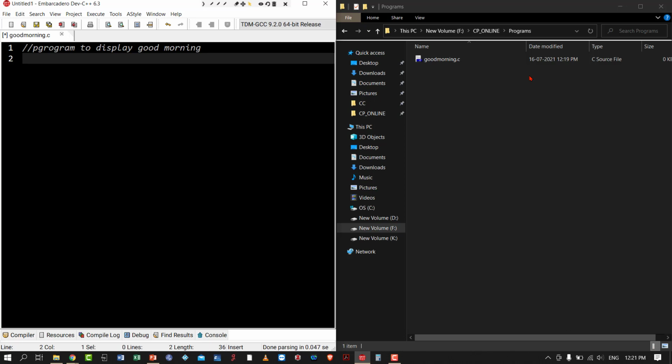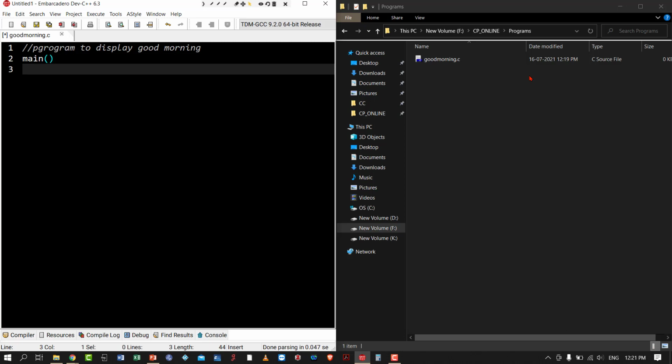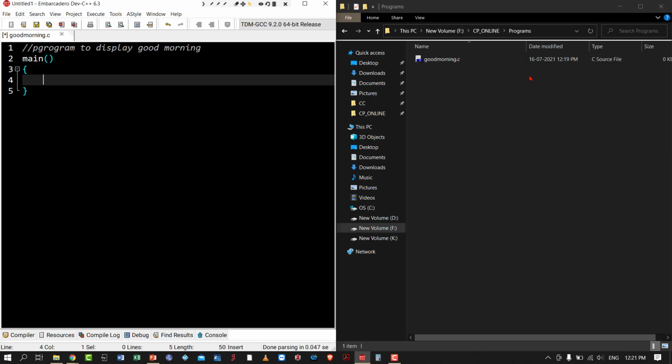Here I am not including any preprocessor directive, so I am directly writing main. Main, opening bracket, closing bracket, then an opening brace and a closing brace. Always consider main as a box. Inside main we are going to write some statements.